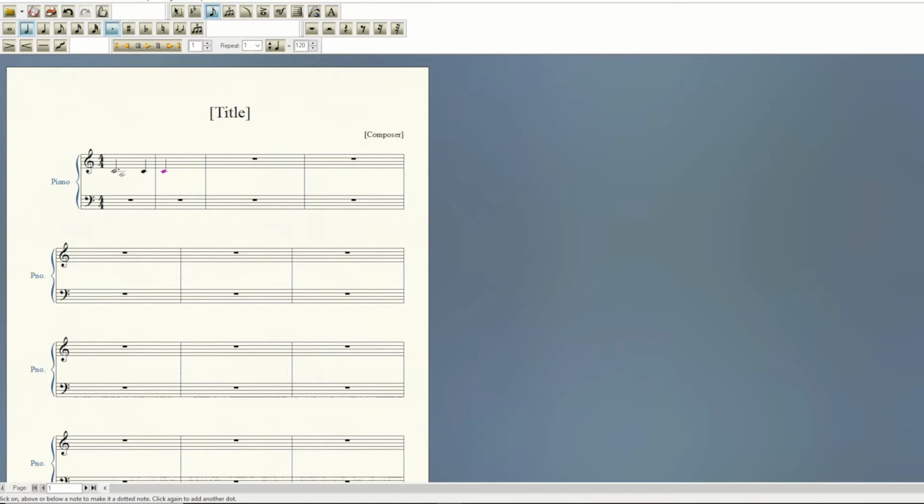So whenever you see a note with a dot by it, that means 1.5 of whatever it originally was in length. So a dotted quarter note, I'm going to replace this one here with a dotted quarter note, would be 1.5 beats long. So if I put an eighth note here, and then a half note, I filled in the measure, as you can see, because 1.5 plus 1/2 is 2, plus 2 would be 4. In 4/4, that would fill the measure. And so on and so forth.